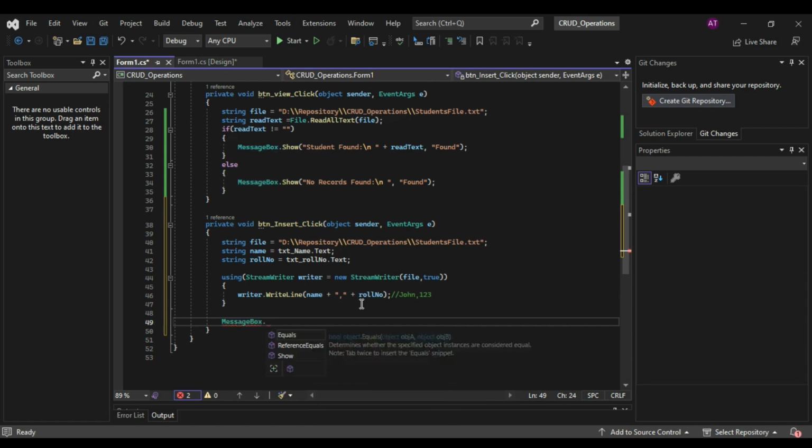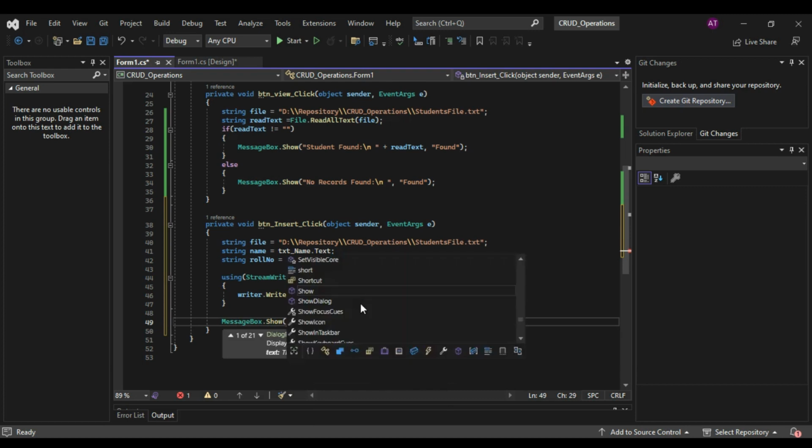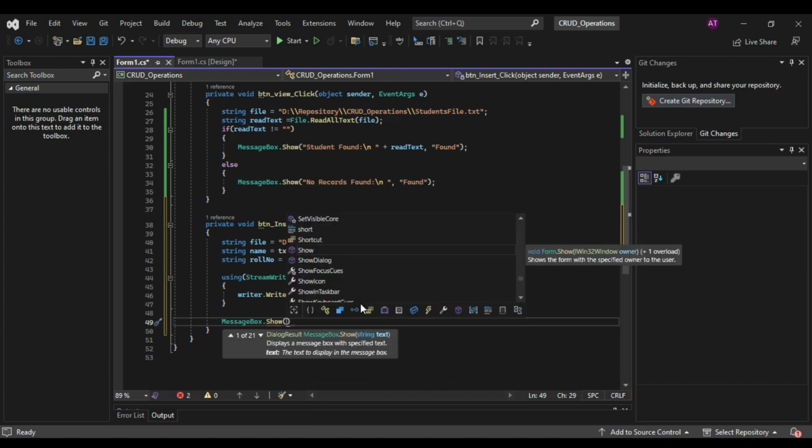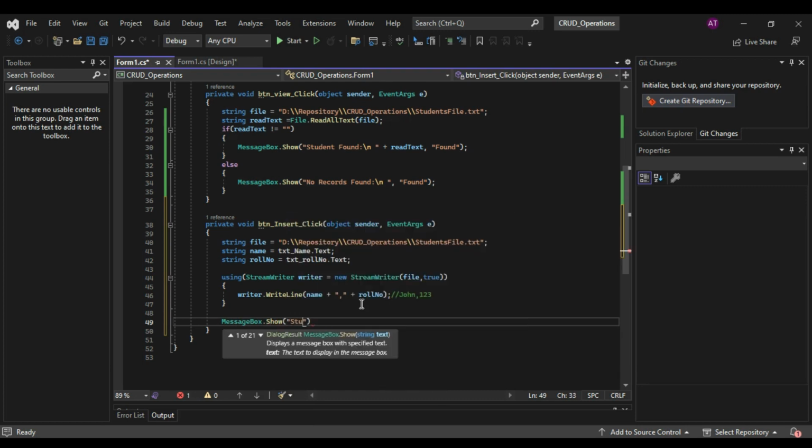So we are showing a message box. A message box is to convey a message to the user. Student data. Now new line name plus.